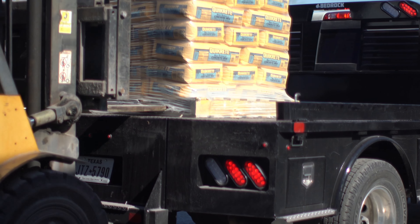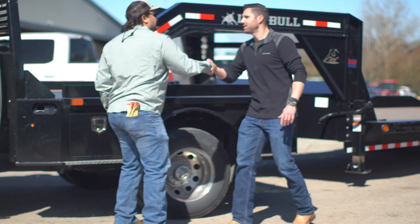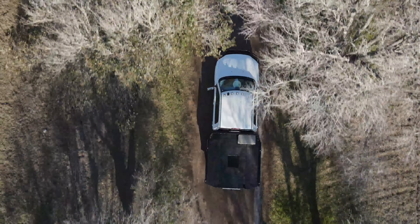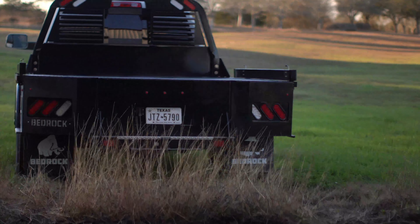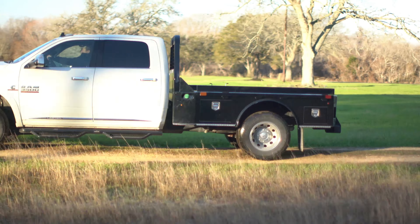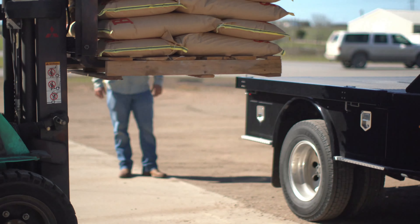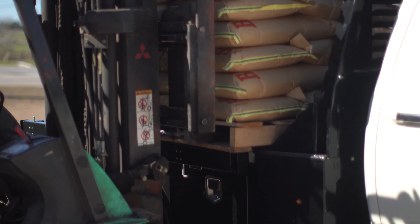Still not sure if the Quad is right for you? With the truck bed industry growing beyond $400 million a year, you now have the opportunity to gain market share, create new revenue streams, and expand your customer base with a product that puts money directly into your pockets. You don't have to buy a whole truckload to start selling truck beds — now you can order one bed at a time, with the added benefit of much lower inventory carrying costs. Already sell truck beds? You can now take the guesswork out of predicting what your customers might want, and order exactly what your customer needs, one bed at a time, when they want it.